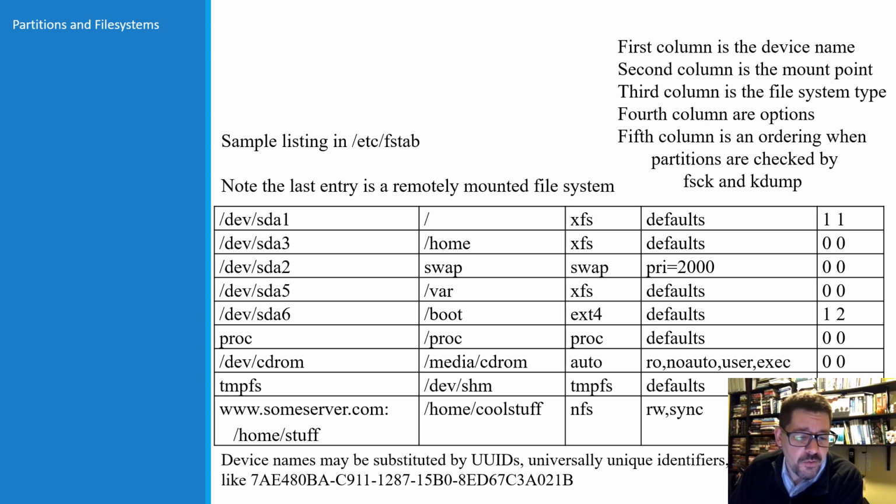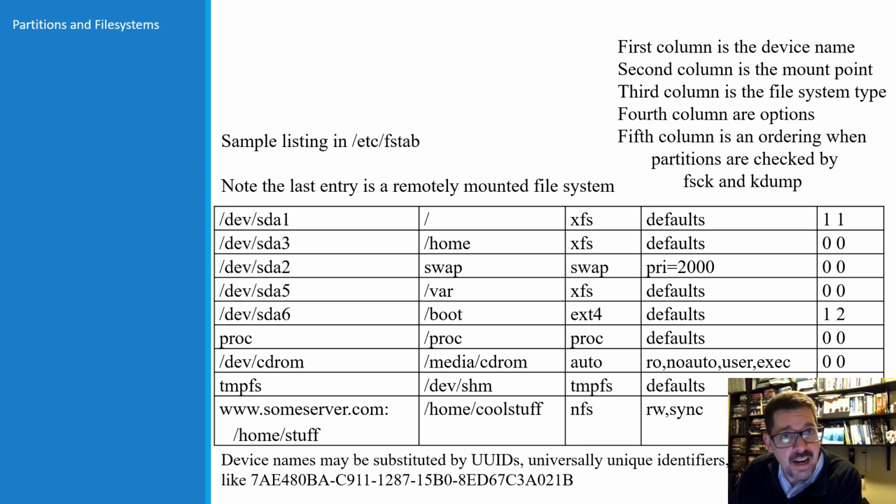Notice that it has different operations, so it's read-only, whereas all the other ones are default. So default is read-write, it's everything, whereas that CD-ROM is read-only. And this one all the way down here in the bottom, it looks like a remote. So that's a remote file. So he's mounting a remote file system there using NFS.